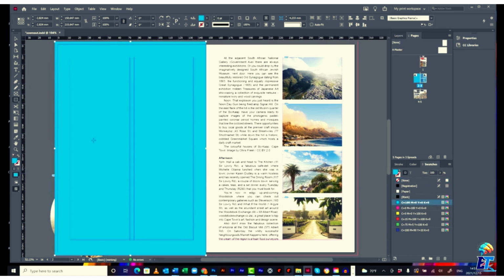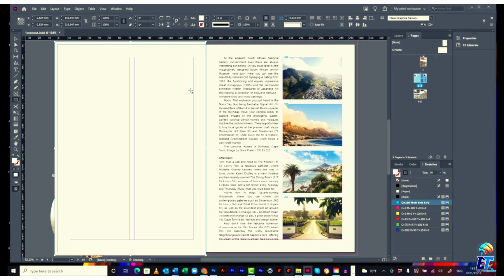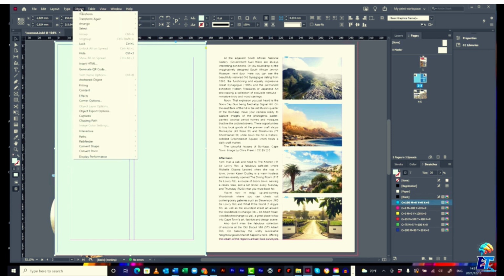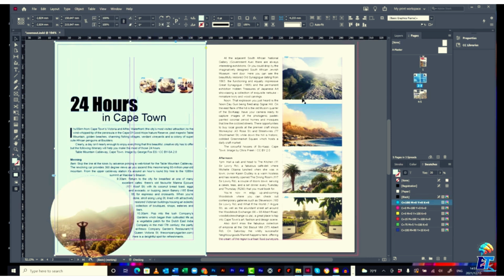And the full color, the top one, we make blue. But we use a little trick here. We don't want that dark blue. So up here is a tint box. And we can make it a tint of that color. Let's make it 10%. Not just a light blue. But we can make it 20%. And there we go. Now, of course, we need to send it to the back. So we go Object, Arrange, Send to Back. And there you've got your blue page.